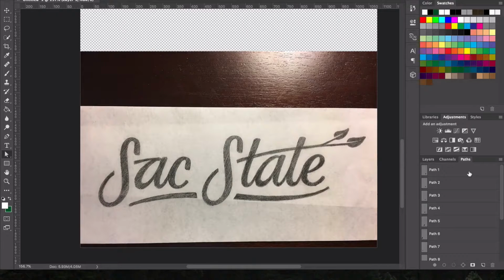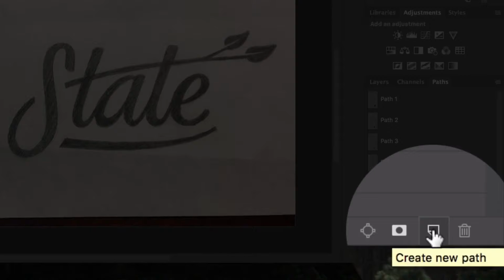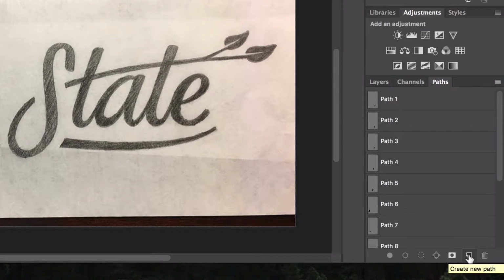So I just finished up drawing all the paths with the pen tool for all the shapes I have in my sketch. Just keep in mind when you're doing this to make a new path by going to the new path icon in the paths panel for every shape that is going to be different and separate from the others. For example, you don't want any shapes that are intersecting, otherwise it's going to show a blank spot when you go to fill it in.